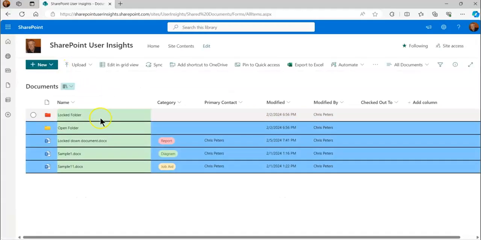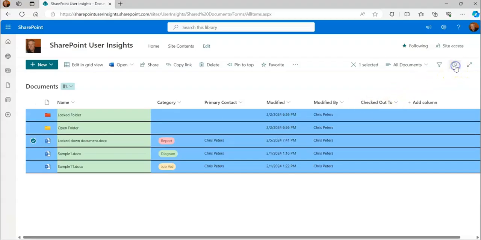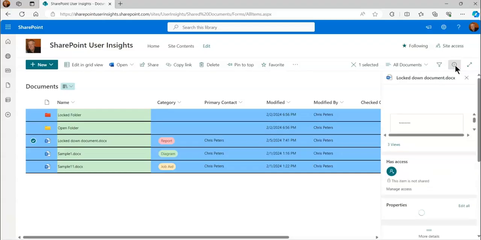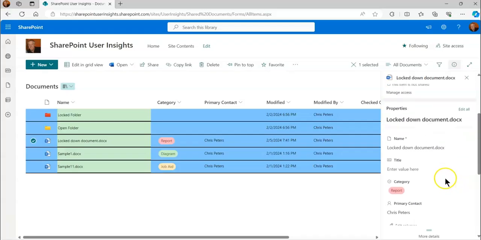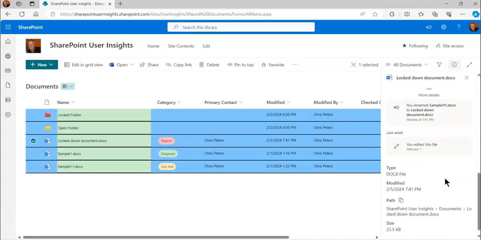And let's ask SharePoint how many versions a particular document has in it. So normally what we would do here is we would select the document itself. And then we're going to take a look here to see properties, name, title, primary contact, activity, things like this.